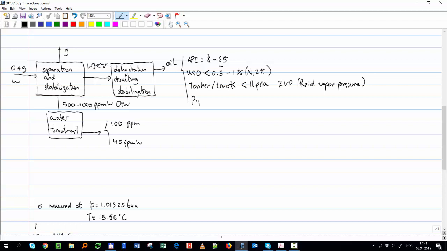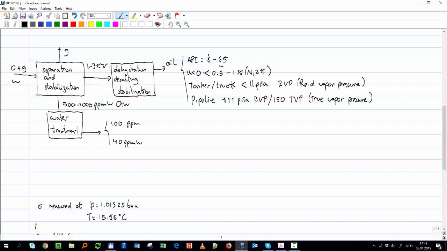Then we have, if it's on a pipeline, it is actually much better, okay? I don't need to be so strict because I'm containing any gas that for any reason vaporizes, I'm contained in the pipe. So I have to be a bit less conservative. So PSIA, RVP, okay, or 150 TVP, and TVP stands for true vapor pressure.